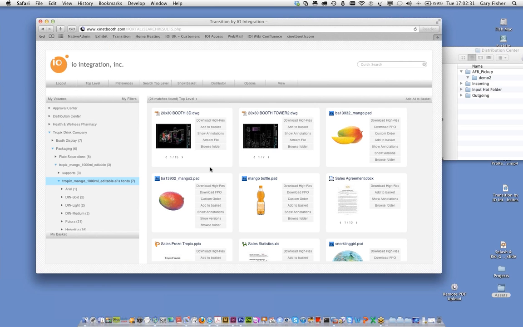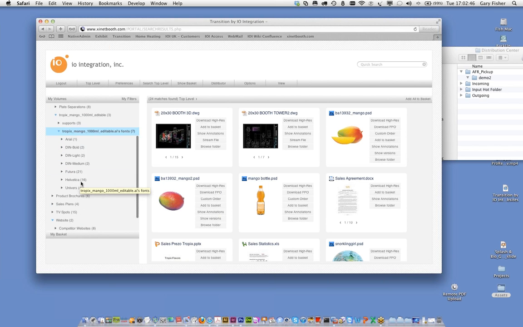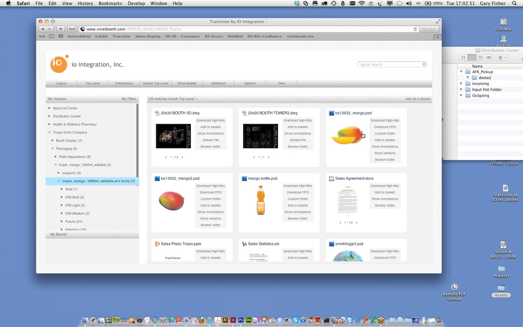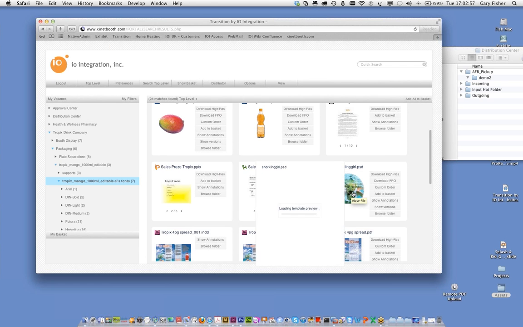Now, because I did a search for Mango, it's going to go away and find anything with a folder that has Mango in it, anything with a file name, a metadata value, any text content, and it will even search the annotations. So this folder here has been highlighted in blue, and so has this one here because it's got the word Mango in the folder name. This image here, pretty self-explanatory. It's found the word Mango in the file name.